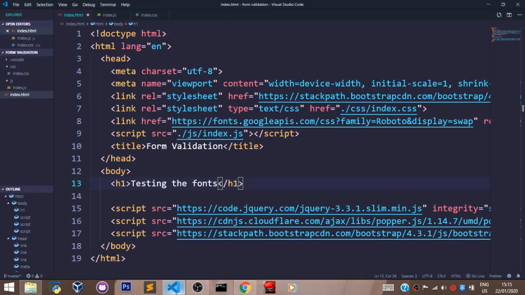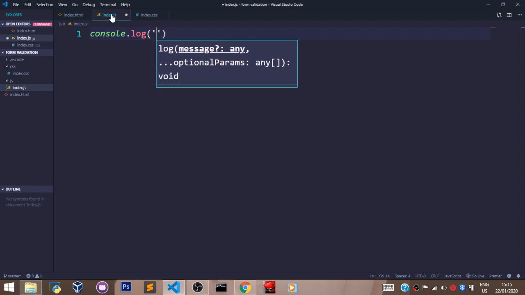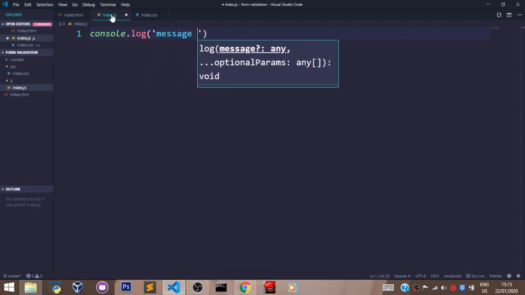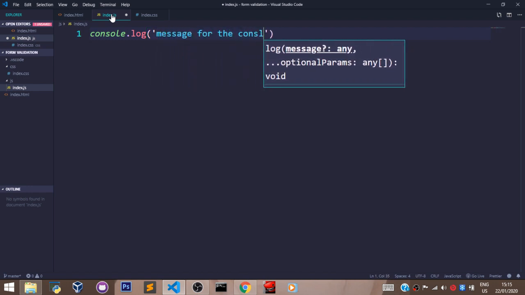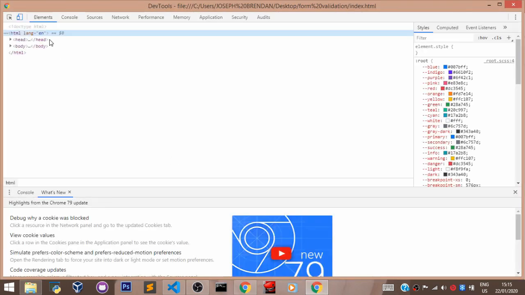Testing the font. The font is working properly. Let's go to our JavaScript file and let's console.log a message for the console. Let's save that and let's head to our console tab to see if we have that.